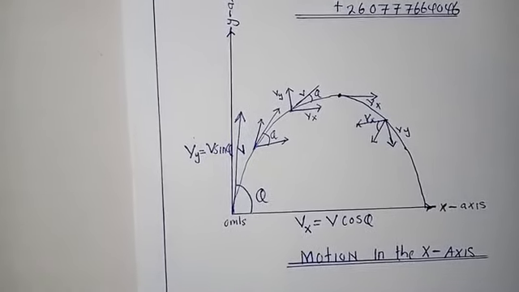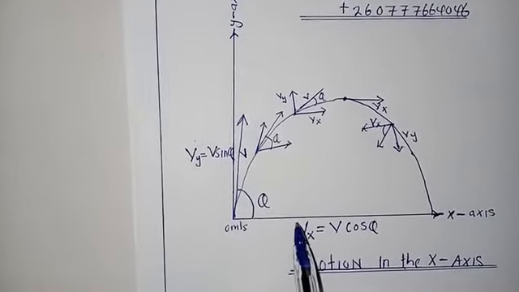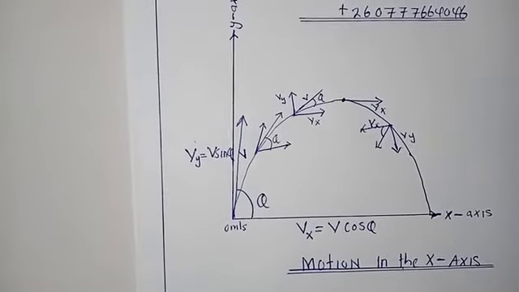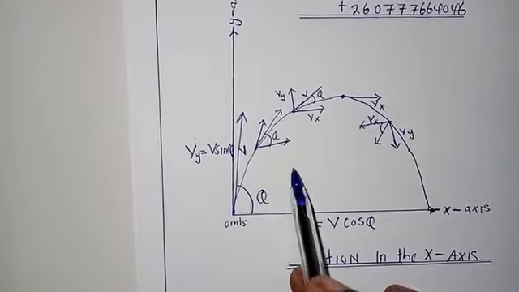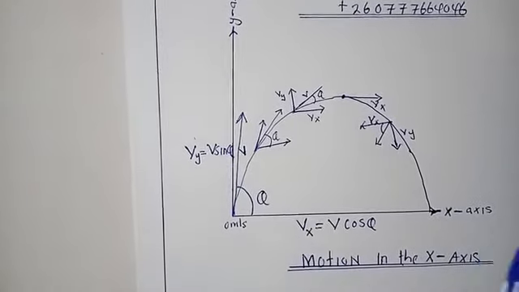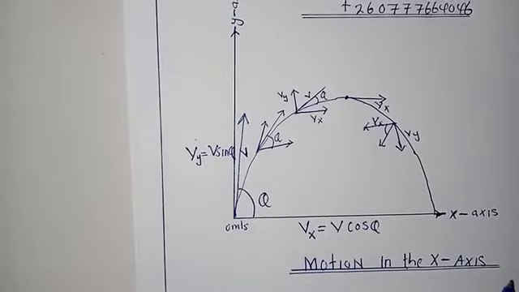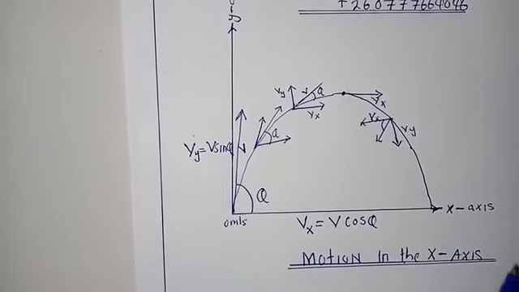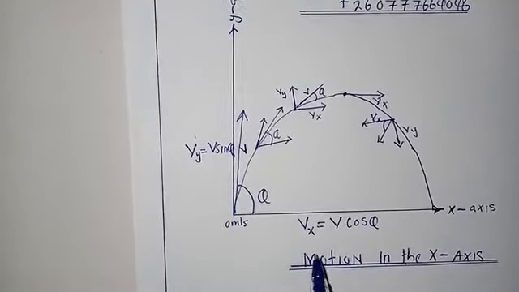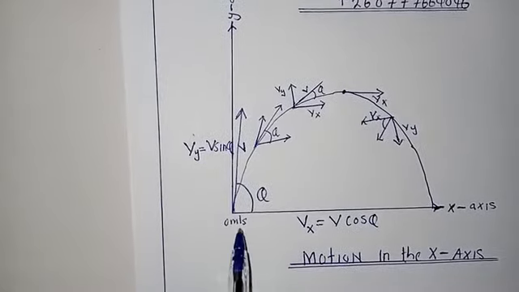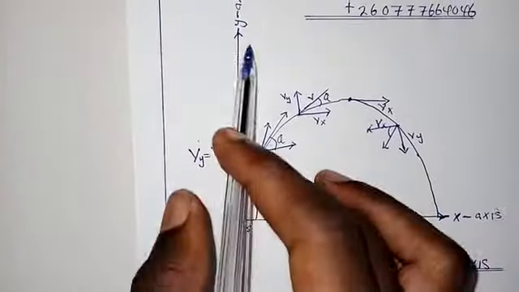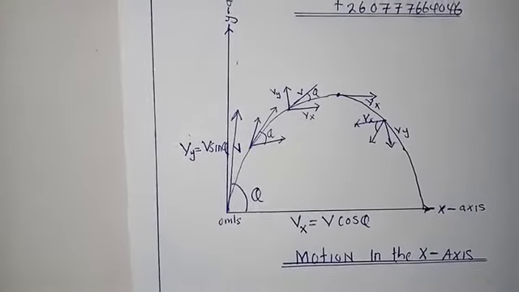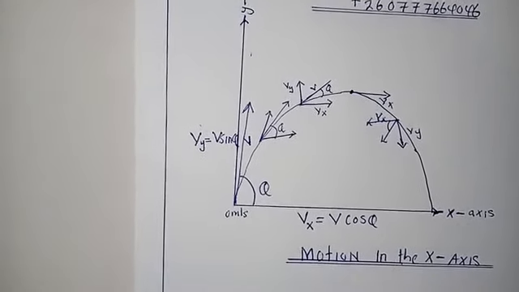Now, in order for us to make everything simple under projectile motion, we take the motion of the stone into two different individual dimensions, or we solve them independently, where we take the motion in the x alone, we also take the motion in the y alone. Then everything is going to be very easy for us.